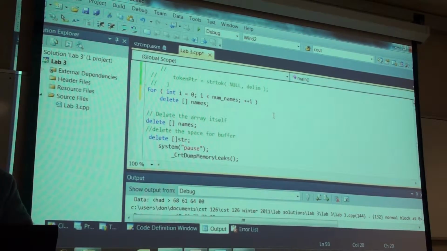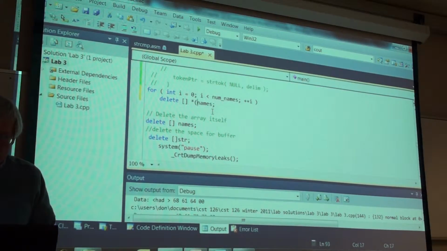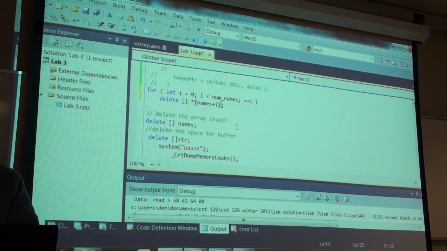You throw the reference in the front, the left parenthesis, names plus I. So I do splat, left parenthesis, and at the end plus I, right parenthesis. Everybody see that? They are one and the same, aren't they? One and the same.